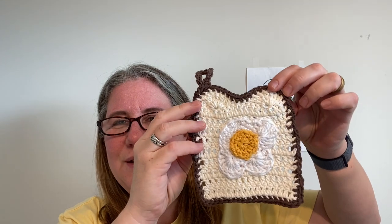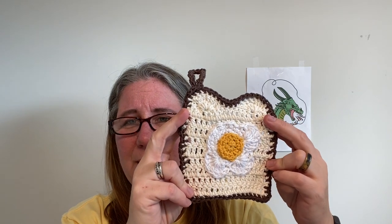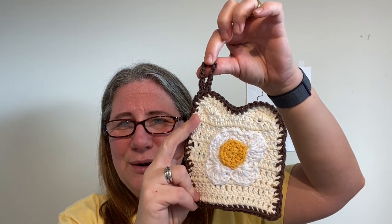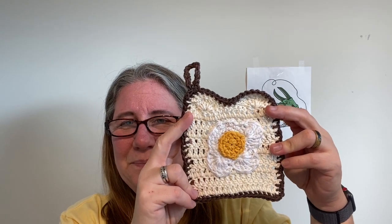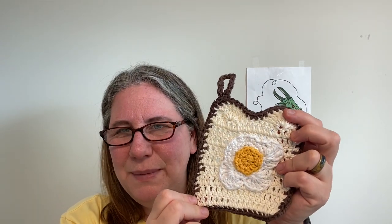The second pattern listed, which I made the third week, was the eggs over toast. This one was probably the quickest of all — it just whipped up so fast, the patterns are so easy. All of the patterns have a hook, which is kind of nice. They're very decorative, but if you were to actually use them, the egg would have a really nice texture when scrubbing a pot — it would help get some of the grime off. And since they're easy to make, if you used one up you could just whip up another.